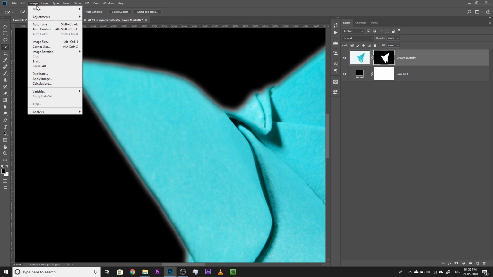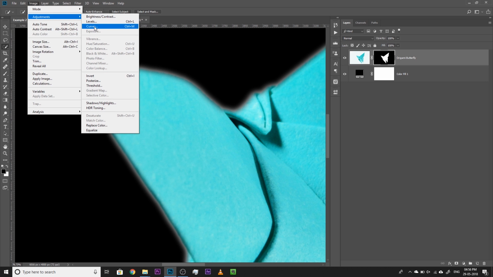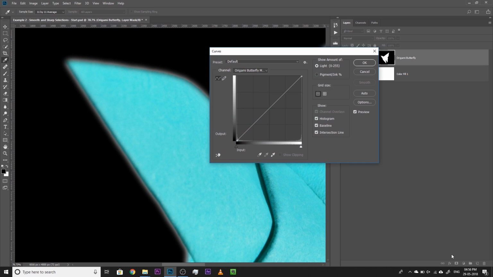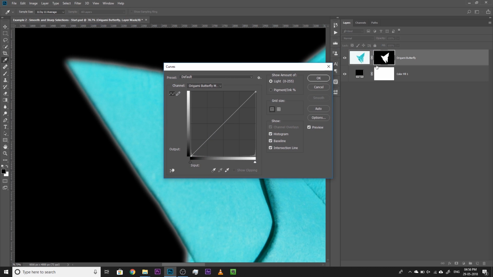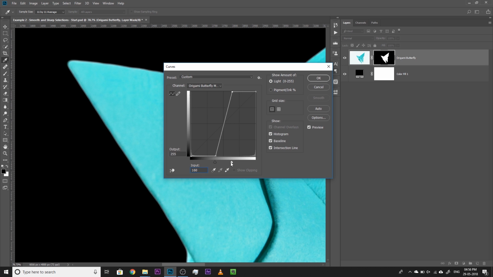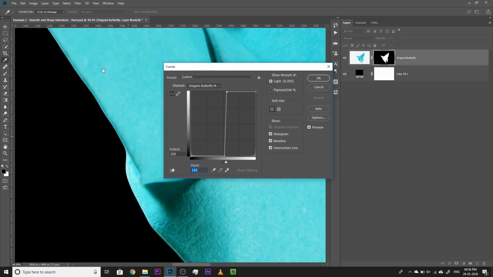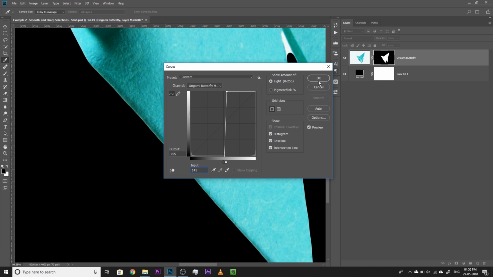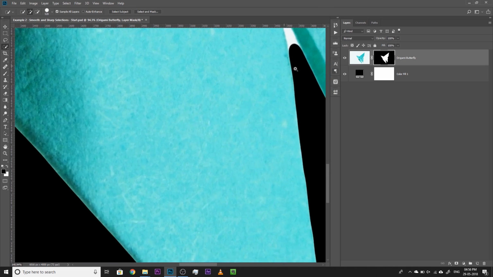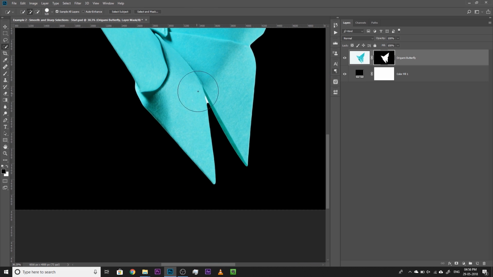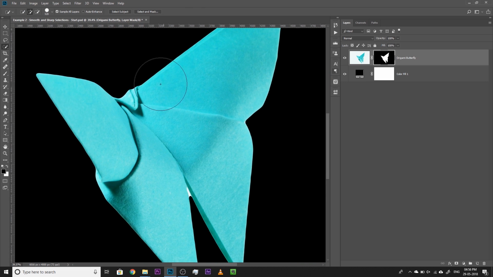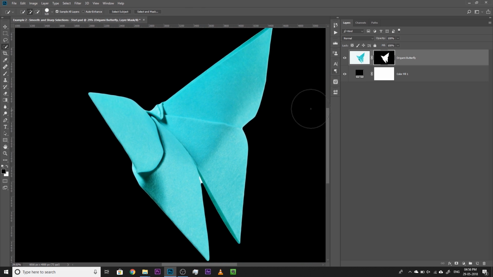We would go to Image, Adjustments, and there we have Curves. Okay, we cannot add an adjustment layer here because that would affect the layer instead of the mask. And then we can do the same thing, take it from the left, take it from the right. You see, so cool, right? There you go. Isn't that an amazing selection? Of course, you have a little problem right here at the back, behind the butterfly, but we can correct that, no problem.